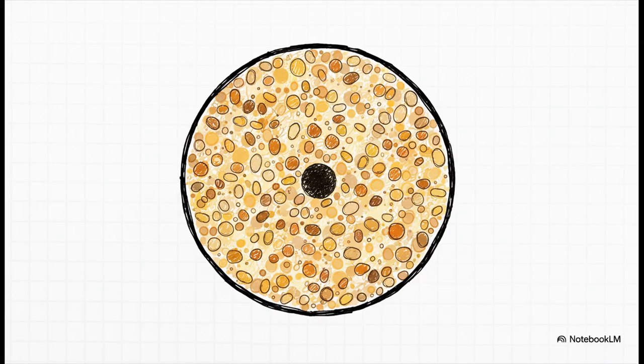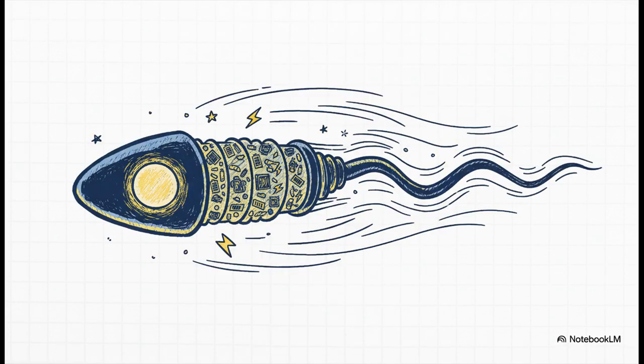It's the biggest cell in the human body because its job isn't to travel, but to wait. It's basically a self-contained life support system for a brand new organism, packed with all the food it needs to get started. And then you've got its counterpart, the sperm cell. This thing is a biological missile, plain and simple.